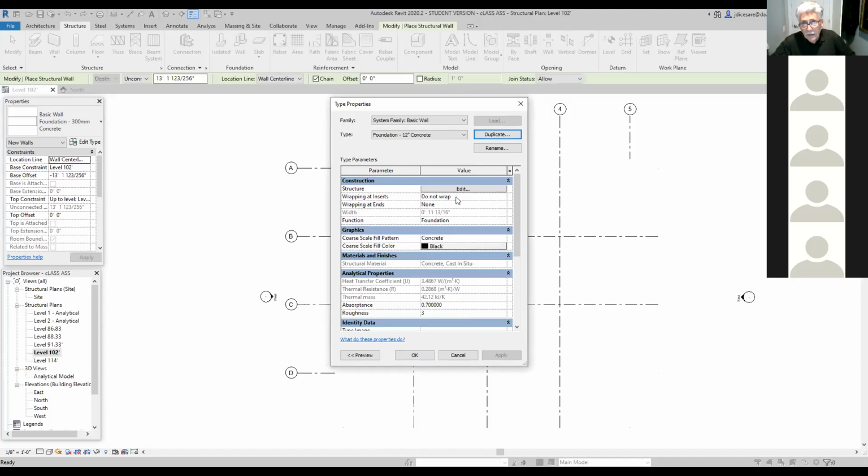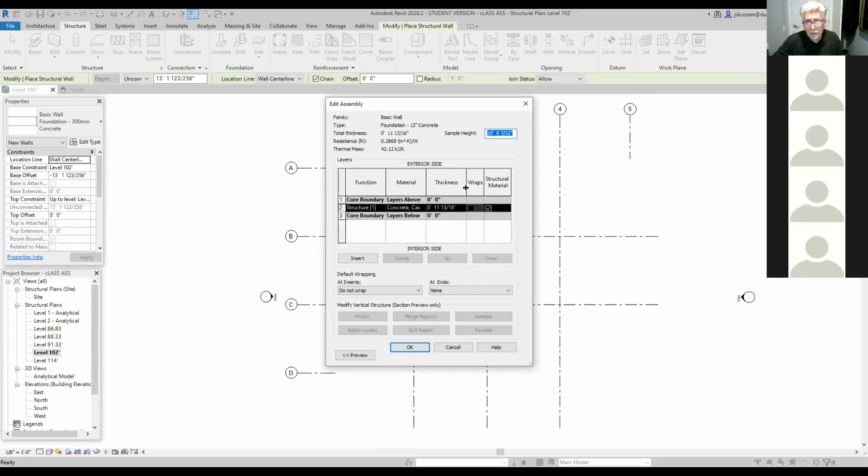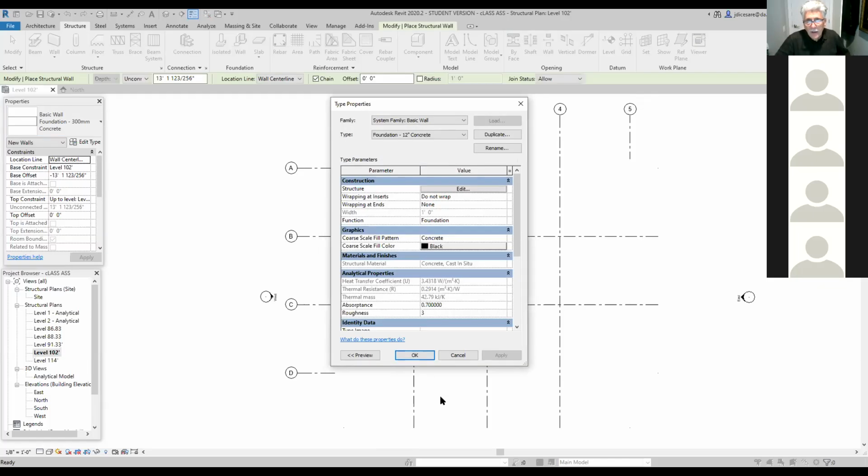And of course, now I need to edit. Everybody sees where the edit button is. I click on edit. Where it says the thickness here, I'm going to change 11 13/16, which is 300 millimeters, to 12 inches. At the bottom I press OK. Now if you go back, you'll see the width of the wall is 1 foot.